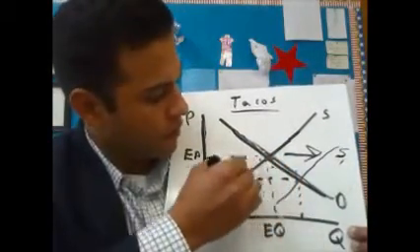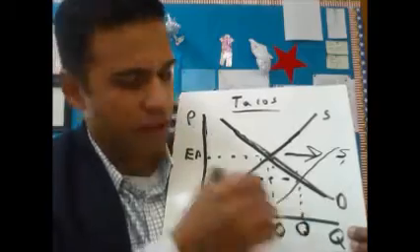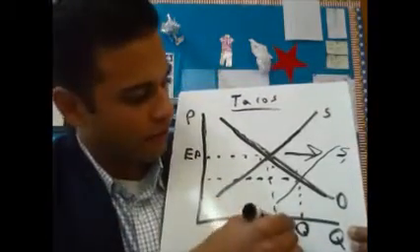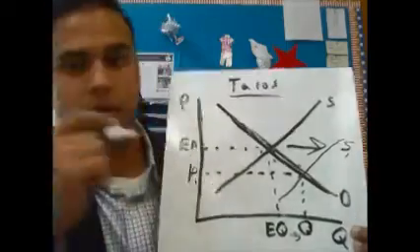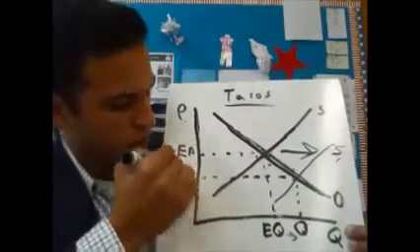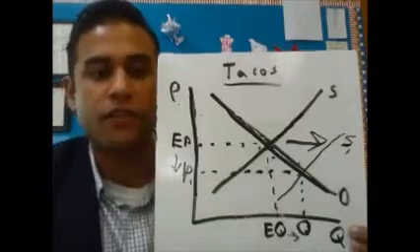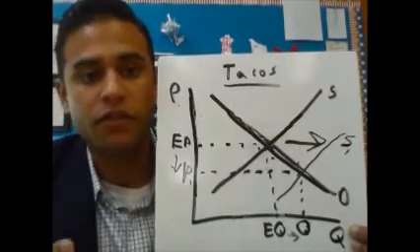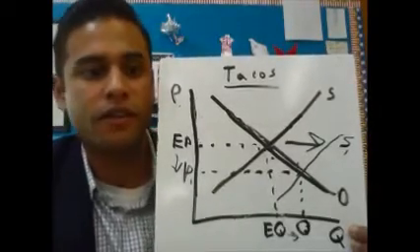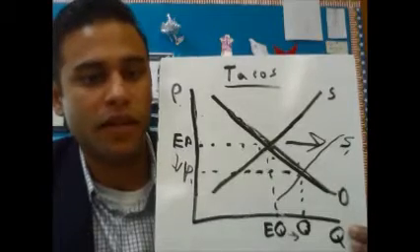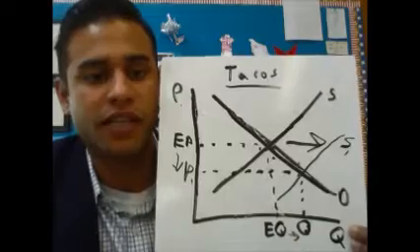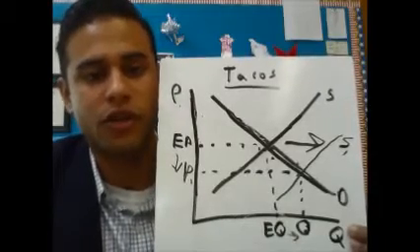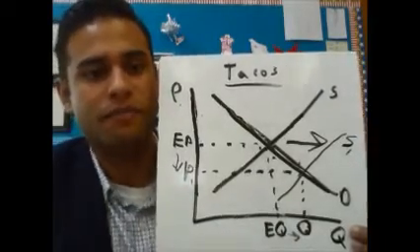And what happened to the quantities of tacos sold? It increased. And what happens to the price of tacos? It decreases. So now we've seen what happens if demand increases, if supply increases, if supply decreases or demand decreases. There's a resulting change in price, and there's a resulting change in the quantity that's actually sold. So let's get back to what I was talking about last time.